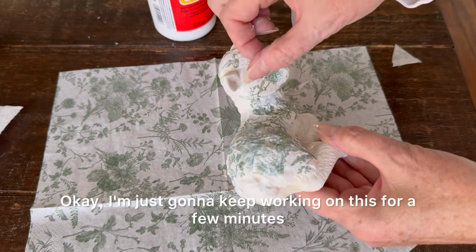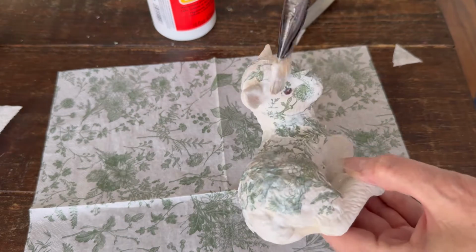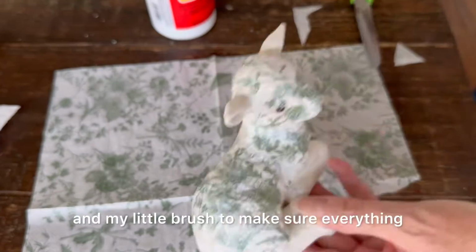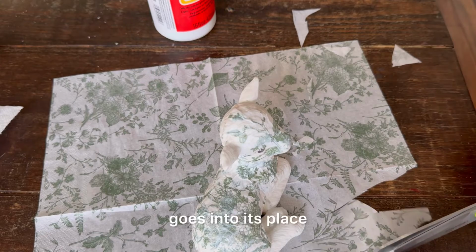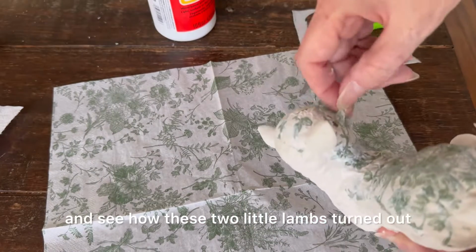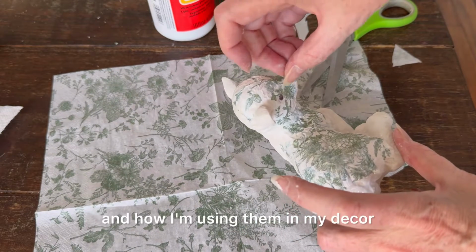Okay, I'm just going to keep working on this for a few minutes and let you watch and see how I'm using my scissors and my little brush to make sure everything goes into its place. Then we'll come back and see how these two little lambs turned out and how I'm using them in my decor.